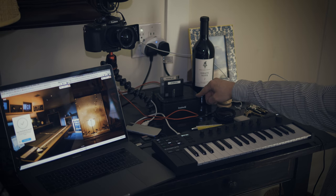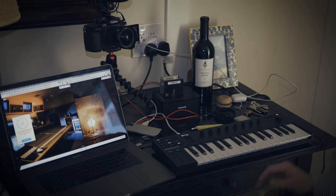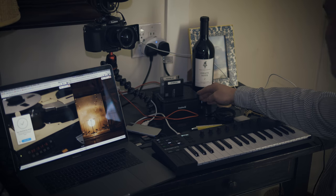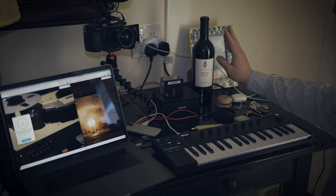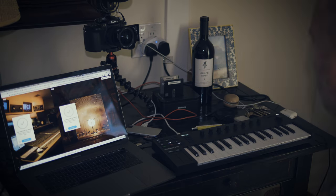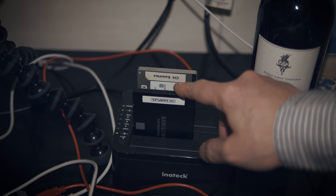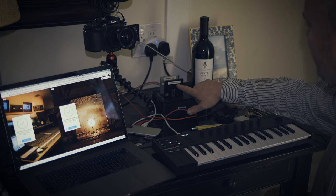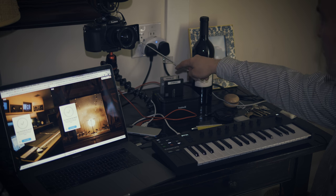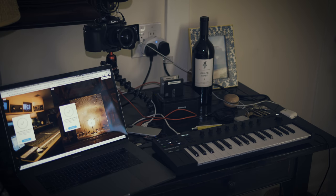I'm just using this Innertech hub here. What I like about it is you can get these anywhere — they're about 30 or 40 dollars, and you can get them delivered same day to major cities from Amazon. So easily replaceable, as are the leads — just standard old school USBs. I'm using two SSDs and they're four terabytes each. They're annoyingly labeled the same, but I know these are all the Spitfire samples and these are all my EXS samples. I also keep the project files and movies on them, and between them there doesn't seem to be any bottleneck.